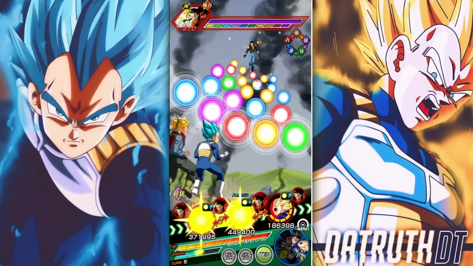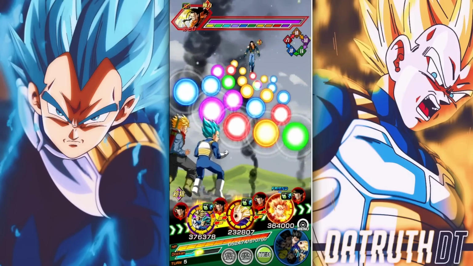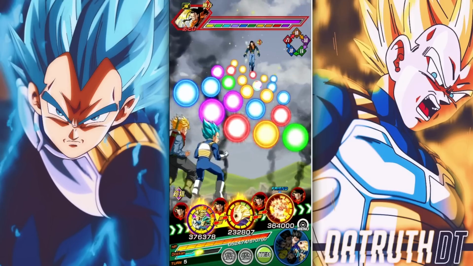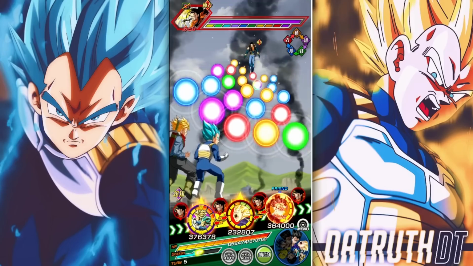I think it's probably best that we don't sell him and just throw him in slot 1. Super 17 is a 1 million damage super attack boss. Oh, damn, we're down to 200. Yeah, because the defensive buff only lasts for 4 turns. The 80% additional defense for 4 turns, we really need that active.